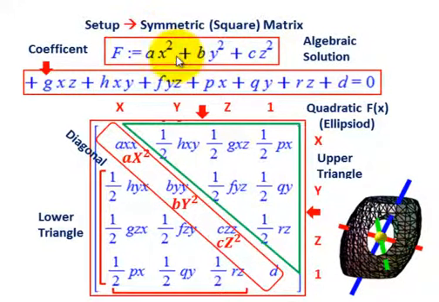So this is our function that we're looking at. This is our general quadratic function, and in this case I've got an ellipsoid. This is the function, and I've got it broken into two, but it's really just one continuation. You're going to have some coefficient times some squared terms: coefficient A times x squared, coefficient B times some y squared term, plus coefficient C times some z squared term. These A's, B's, and C's just represent some values.